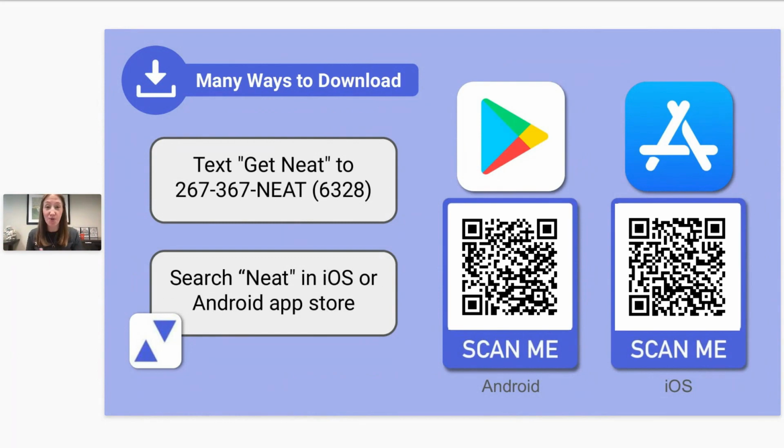So if you have your mobile app available and you're looking at this on a computer, you can simply point your camera at one of those QR codes for the operating system you have and get quick access to it so you can download and install it. While we're giving some people time to download the application, we also have a poll that we're going to share with you in a moment.